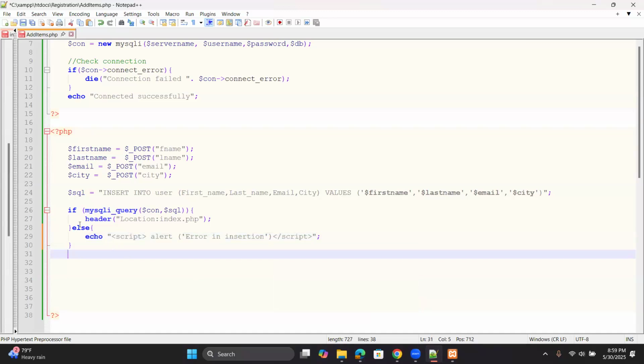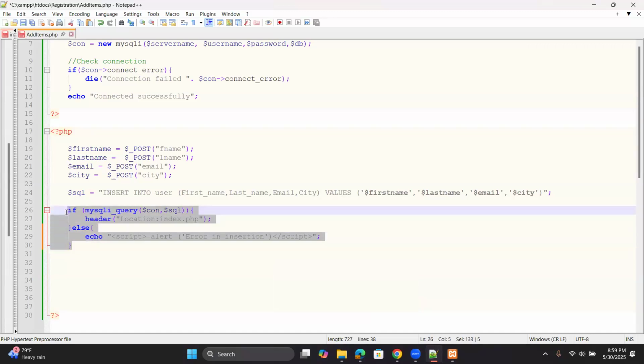Right? So here what you simply do is you are checking whether the insertion is successful or not.